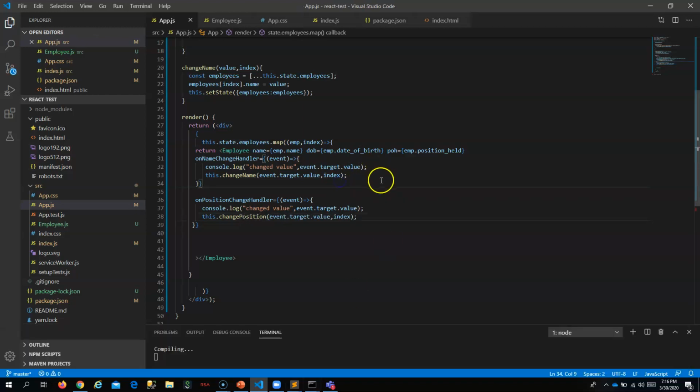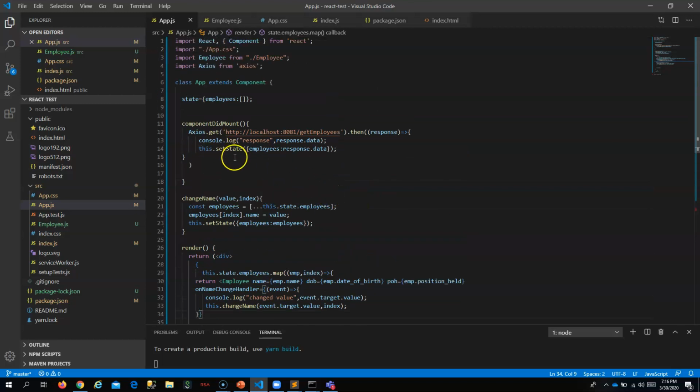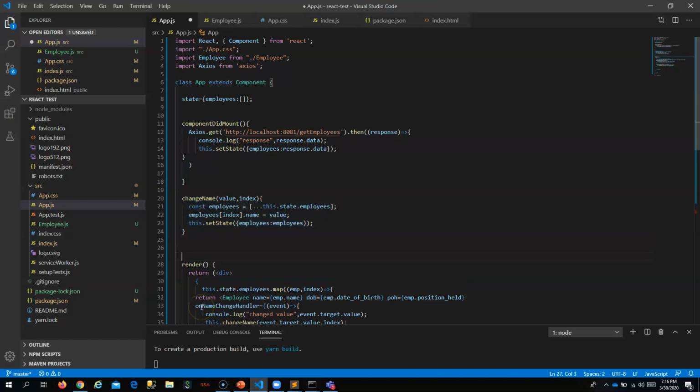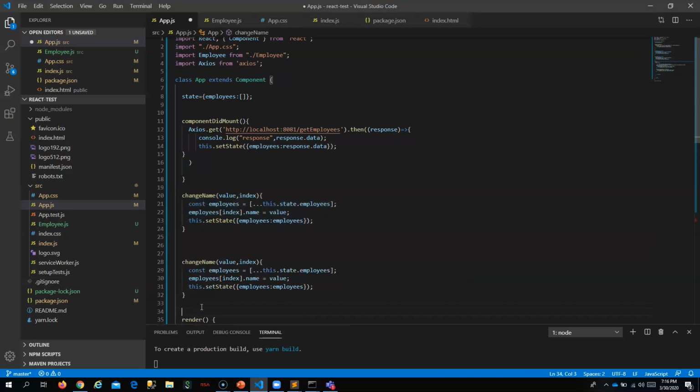And here write a function called change position. And here it is position held.